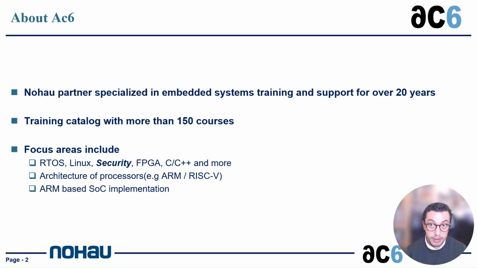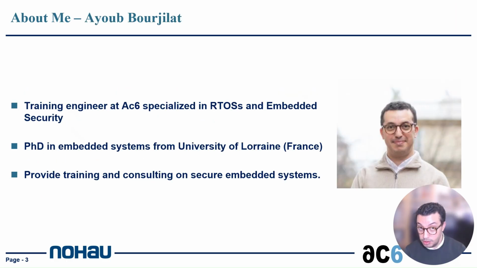So let's get started. Before we dive into the CRA and security, a quick word about who we are. We are a know-how partner, and we've been focused on embedded system training and support for more than 20 years. We are not a general IT company, so we've been living in the world of microcontrollers, system on chips, and low-level software. Our catalog today has over 150 courses covering RTOSes, Linux, security, FPGA, C and C++, and more detailed architecture trainings.